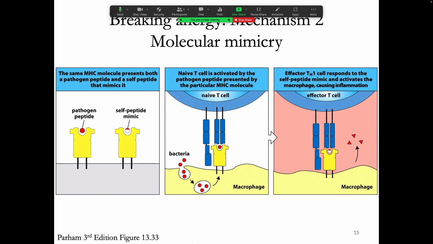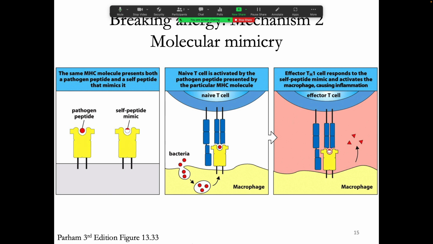Sometimes there are pathogen peptides and self-peptides that are somewhat similar. They may actually, when you get down to thinking about 4 amino acids, be pretty similar. So here you can see a pathogen peptide and a self-peptide that has a part that looks just like the pathogen peptide. Maybe it's the same 4 amino acids. If the first time the T cell came in contact with this MHC plus peptide, it happened to be this self one, there would be no PRRs, no B7. We'd get tolerance. Hooray.